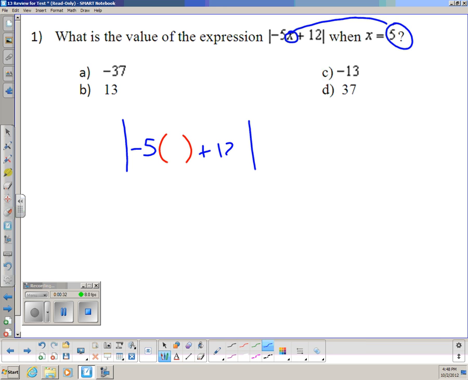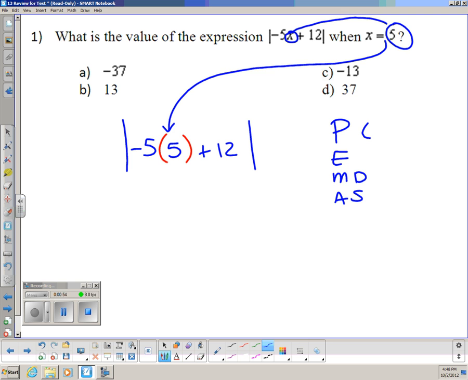So I'm writing, instead of an x, I'm putting parentheses, and I'm going to place the number that we are substituting for x directly in the parentheses. Now in this problem it doesn't matter so much, but in other problems it can. Then I will follow order of operations, or PEMDAS. So I look inside the parentheses, and there's just a 5. Nothing to do. But then I notice I have my absolute value bars, which act as a parenthesis, so I must do what's inside those absolute value bars.